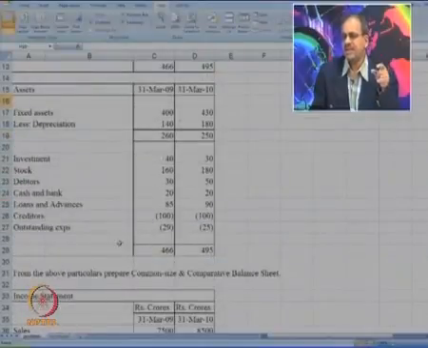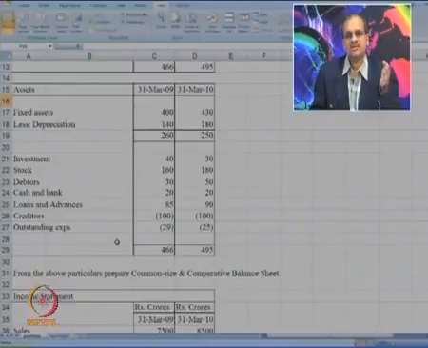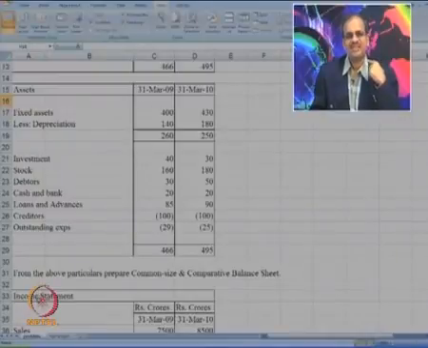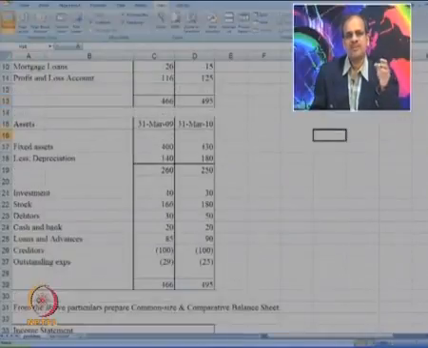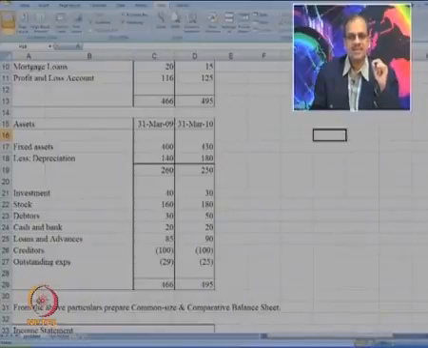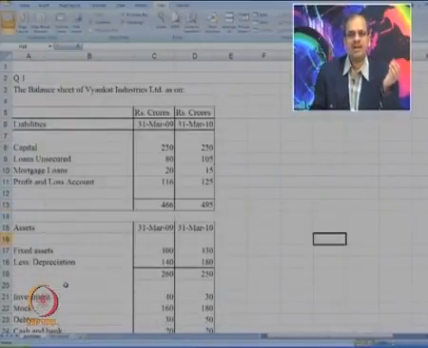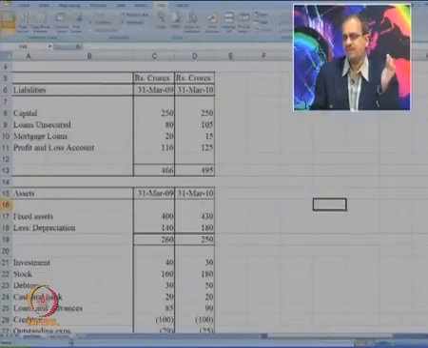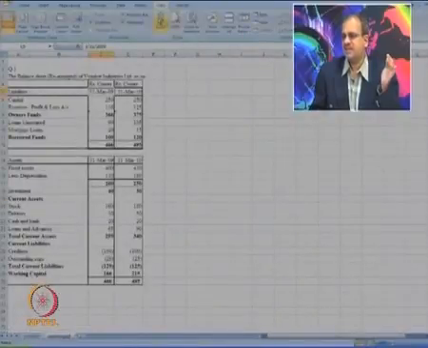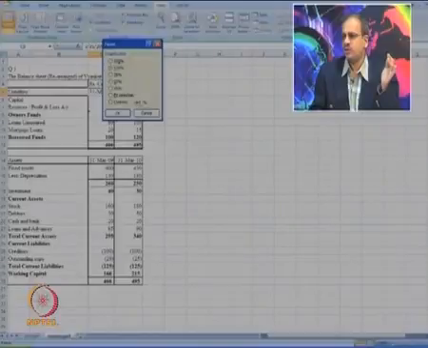Now given this data, you are required to prepare first a comparative statement. Now what will you do? How will we start? Before starting for making a comparative statement, it makes sense to rearrange the balance sheet and P&L in a more systematic format. So you can see the rearrangement. I have already tried to do it for you.